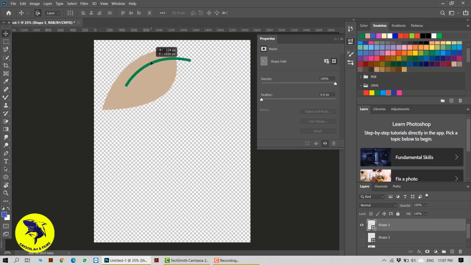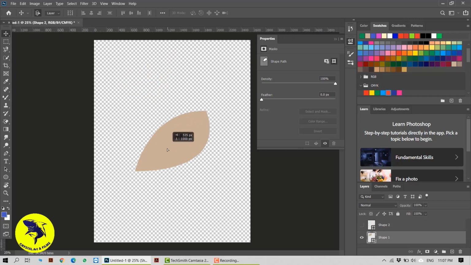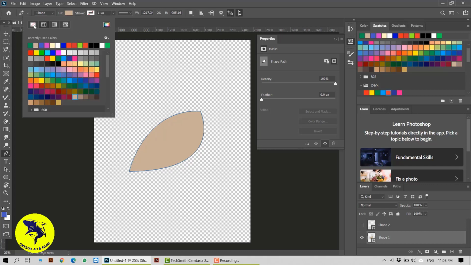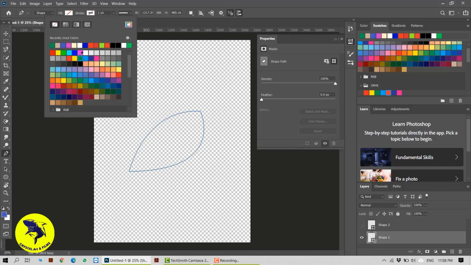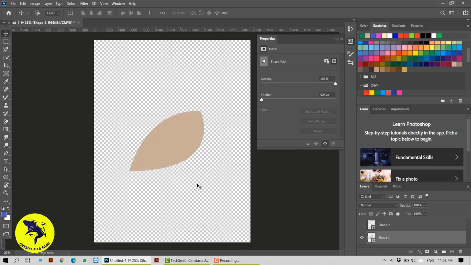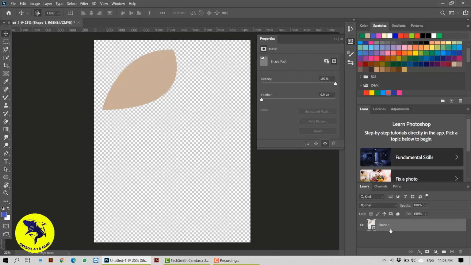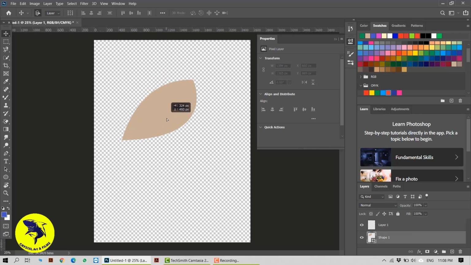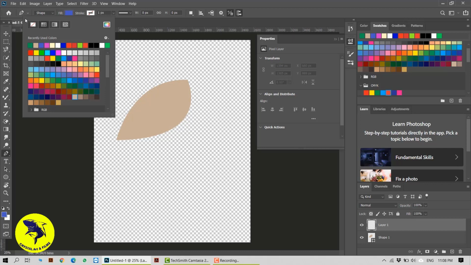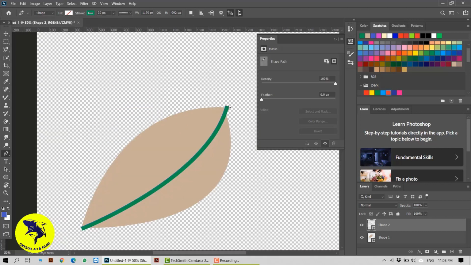There is only one single curve that I have created, and I can put it onto anything like a middle line or something. Now if I want to create a middle line in this leaf, I'll take my pen tool. I will say no fill color, but I want a stroke. Delete this and we'll create a new layer. Go back to the new layer. I'll take my pen tool and I will say no fill color. It is actually behaving like a rectangle. You can see it's crossing over, but I don't want it to be like that.